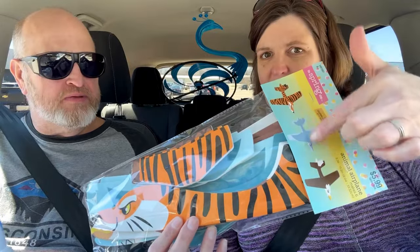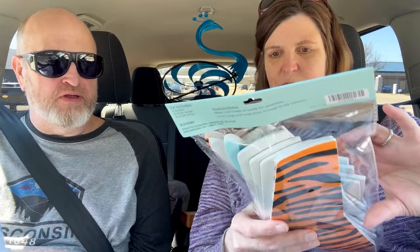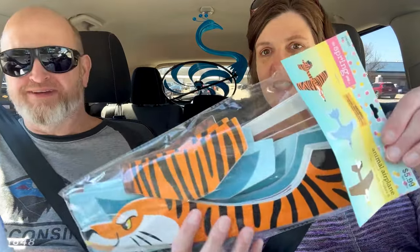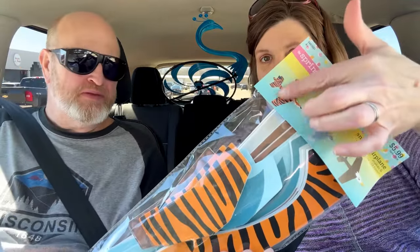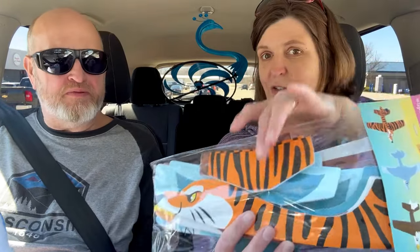If I split it in three boxes, I'll just cut these so they can understand what needs to be done on how to put them together. And they're little planes? They're planes. Yep, they're cute planes. And the reason I got these is because at the dollar store, you saw earlier, I got a tiger book. So I thought this could go in a box with a little mini tiger theme. So I thought that was cute.